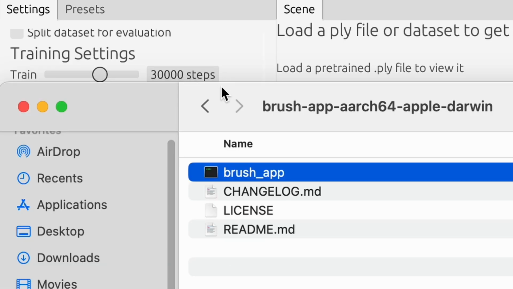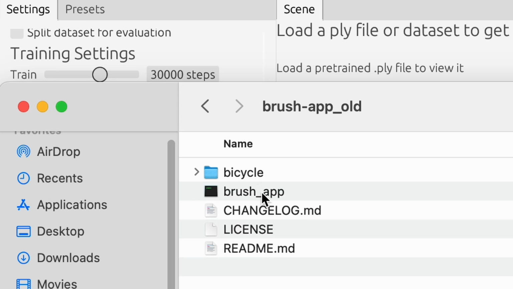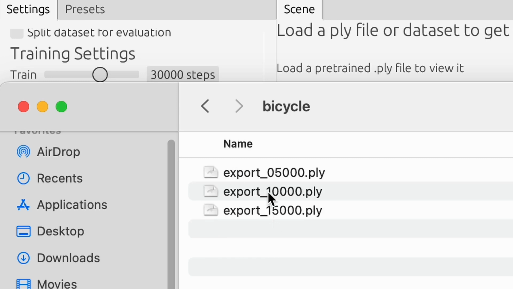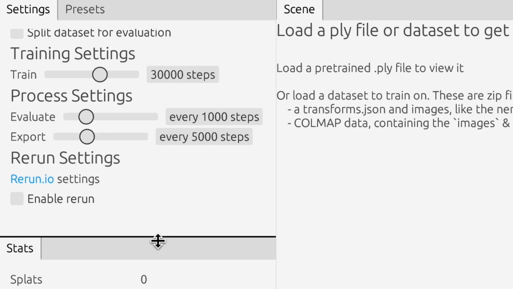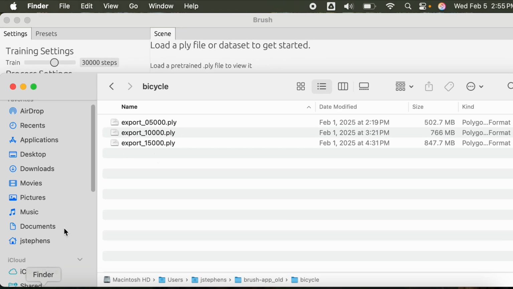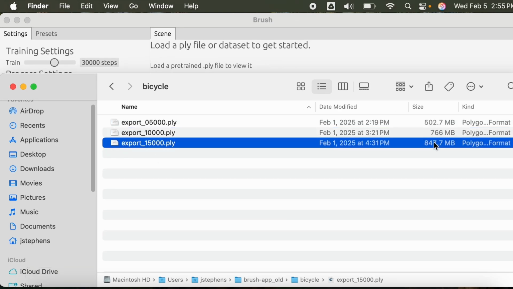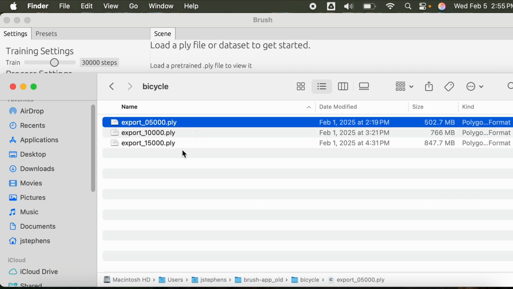So if I go back out to this old folder I have, and to an old project, you can see that it exported at 5,000, 10,000, and 15,000 steps. It's kind of like your autosave. And I think 5,000 is great, so just in case something errors out or you're running out of room, you have something. You can make that more or less often. Just watch out, the files aren't super small, so it can start to add up. And when you're done, I suggest going in and deleting the ones you don't want to save.